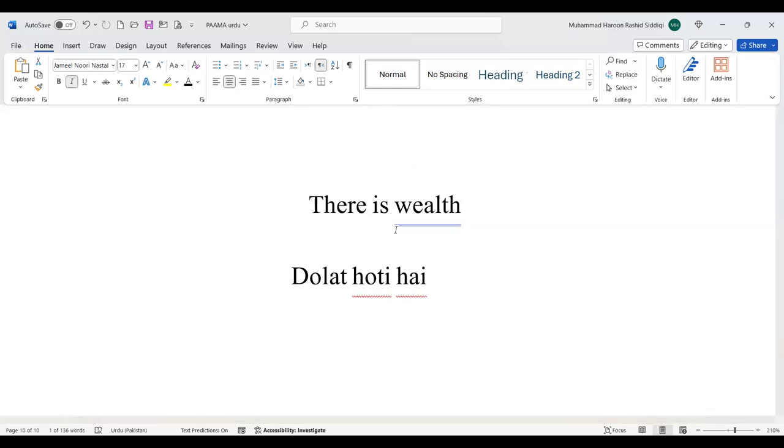Because now we're following the rule of the nature of the word, whether it's masculine or feminine. So now, because we know dolat is already a feminine word, we cannot use hota. So we don't need a masculine, because your sentence can exist without an adjective. Like this one, dolat hoti hai, right? Ilm hota hai. So then you know ilm is there. But it's not describing if it's big or smaller, large or useful or useless. It's just saying it's there.